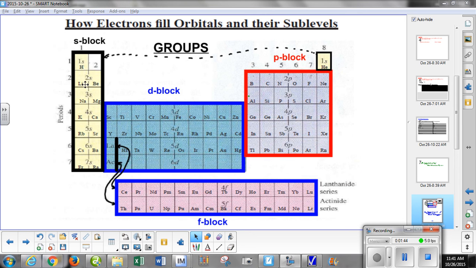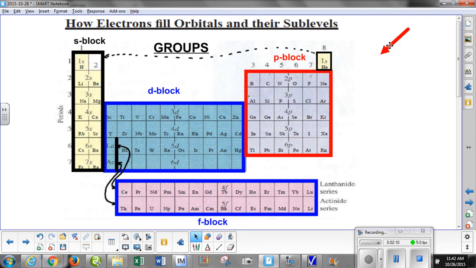Now, if you have not already done so, on this chart you want to be sure to circle the different blocks, the P, the D, the S, and the F. And if you need to, stop your recording now. All right, back with us. Now we're going to look at how to use this, and I'll put an arrow up so we can actually point, and then everything will make a whole lot more sense.